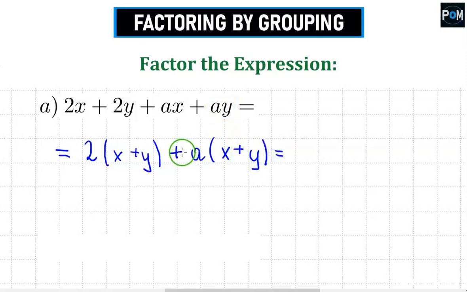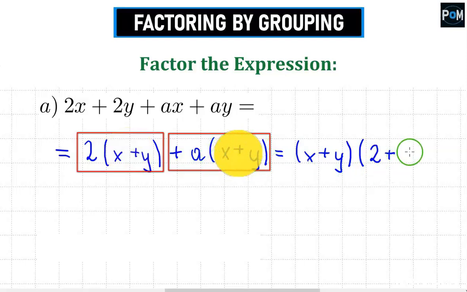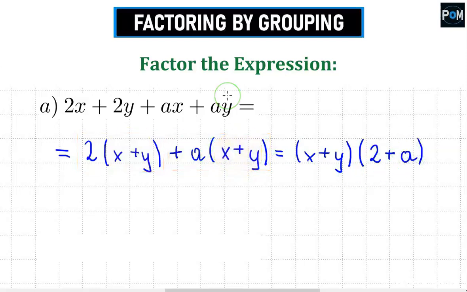We turn some things off, and now the most important step. We need to look at these 2 windows. We can see the whole parenthesis repeats in every box. So now we will factor this parenthesis in front of the other parenthesis. On the principle of taking out, from this first box we take out the bracket x plus y, a whole bracket. And in the second bracket, we write what remains, which after taking out x plus y, leaves us with the 2. From the second expression, if we remove x plus y, we're left with a in the bracket. And that's exactly the same expression we had at the beginning.